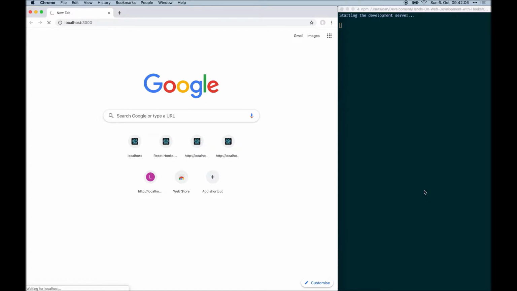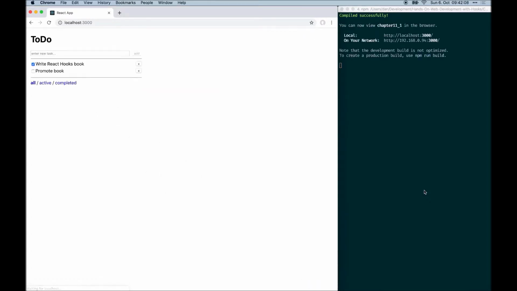We started with a mockup just like we did in the earlier chapters for our blog application, and then implemented the components using class components. As we can see, we can create a new task, press the Add button, and it will insert the task. We can check items and we can remove them. We can also filter items by all active to-dos, all completed to-dos, or showing all to-dos, active and completed.